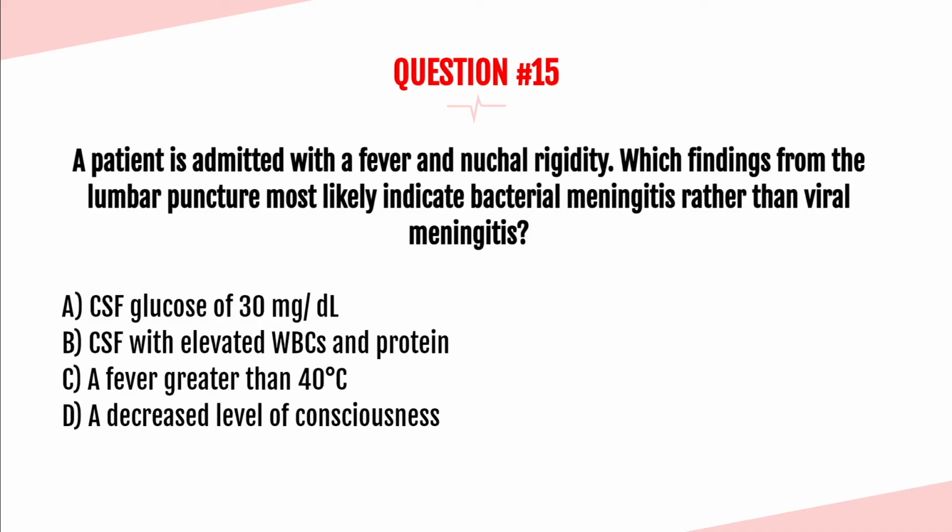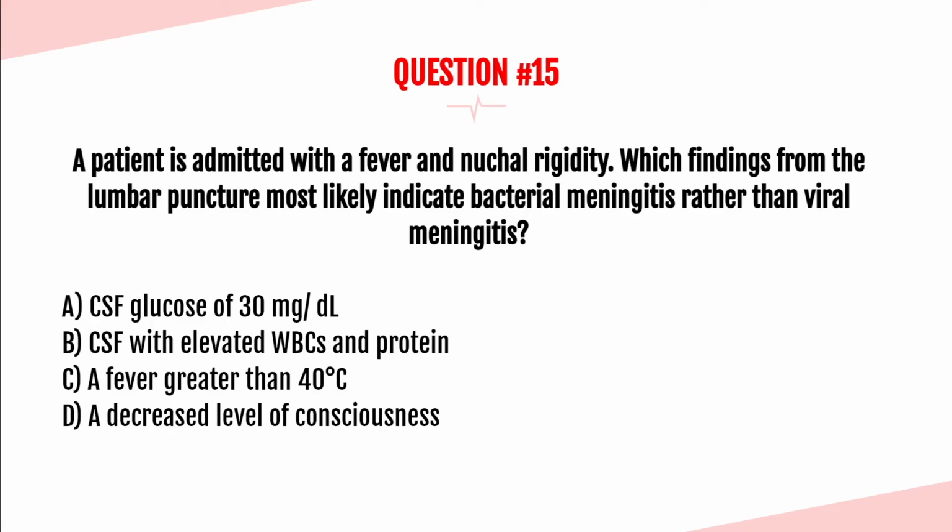Question number 15. A patient is admitted with a fever and nuchal rigidity. Which findings from the lumbar puncture most likely indicate bacterial meningitis rather than viral meningitis? Is it A, CSF glucose of 30 milligrams per deciliter, B, CSF with elevated WBCs and protein, C, a fever greater than 40 degrees Celsius, or D, a decreased level of consciousness?